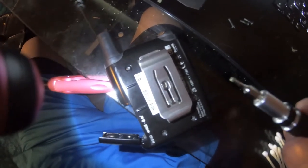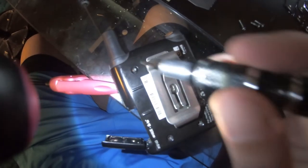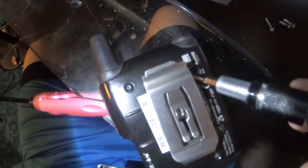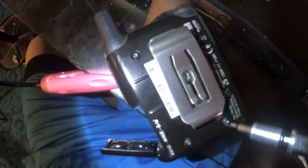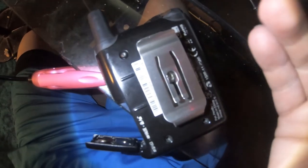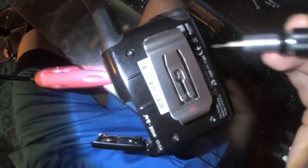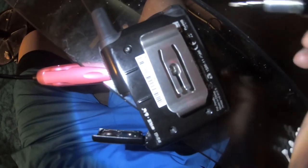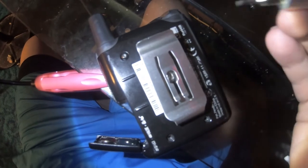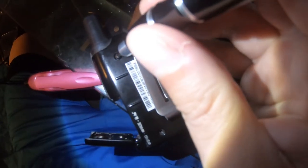I've already kind of taken the screws out, but I'm going to do one — I've put one back in just to show you. So there are going to be four screws: one here, one here, one here, and one here. In order to get them out, you are going to turn them counterclockwise. I've already taken these three out — no reason to be bored watching me take out a bunch of screws — so I'm just going to take this one out. These go out counterclockwise.